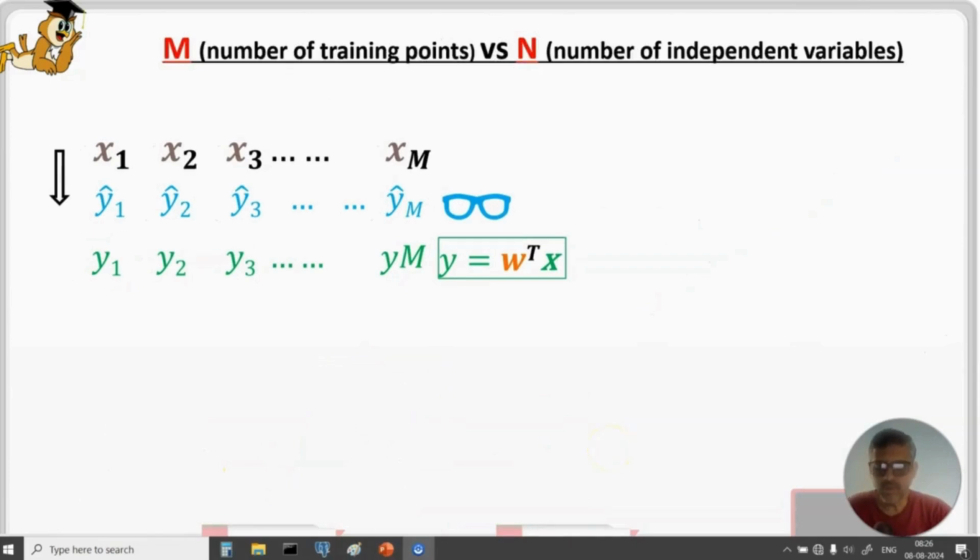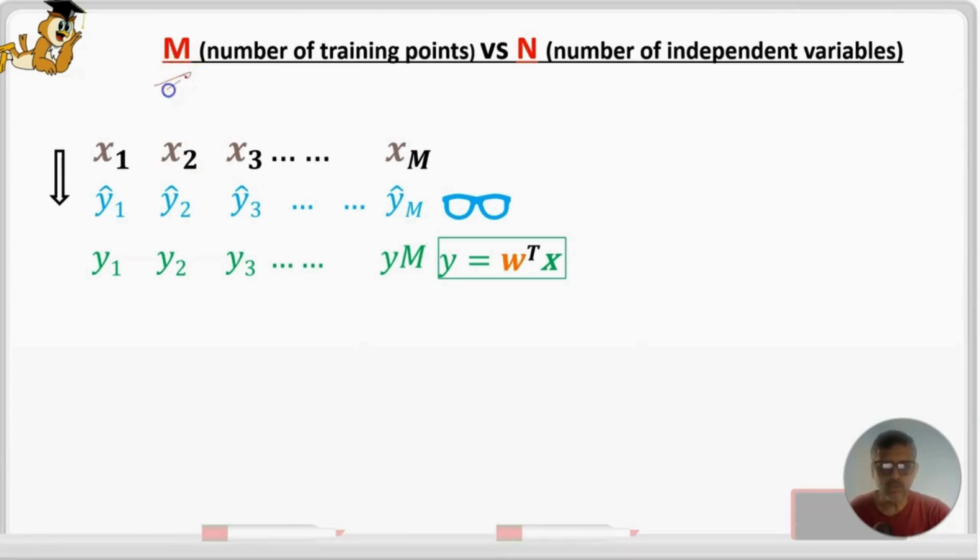I want to spend a minute talking about these two quantities m and n, because I don't want us to overlook what these exactly mean. We need to remember at all times what m and n really are. So m is the number of points that we have in our training set. The vectors x run from x1, x2, x3. Each of them is a vector, and you have m of these.